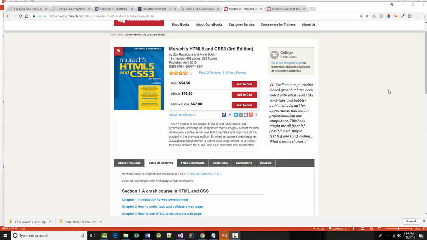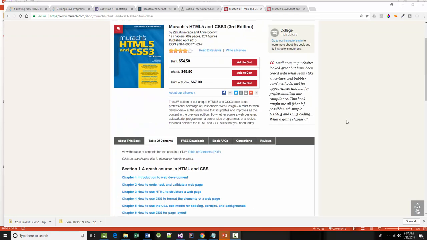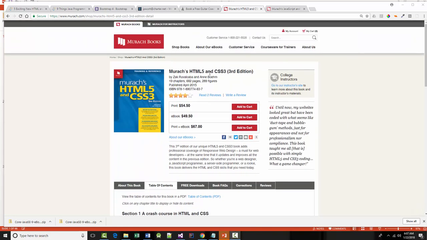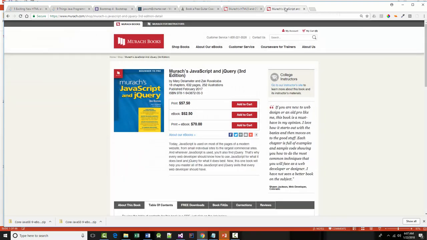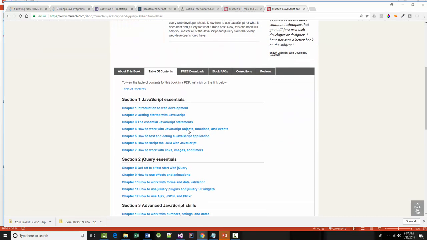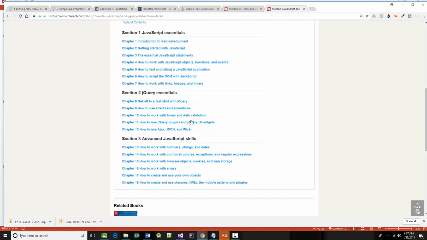I've been going through the PowerPoint presentations. I have finished the textbook, the 18 or 19 chapters, 19 I believe, for Murach's HTML5 and CSS 3rd edition, which is one of the two textbooks that we're using for the AWD Application and Web Development 1000 Web Technologies class. So it's time to start on the second book, which is Murach's JavaScript and jQuery 3rd edition. There are 18 chapters in this book, and I'm going to start on it right now.